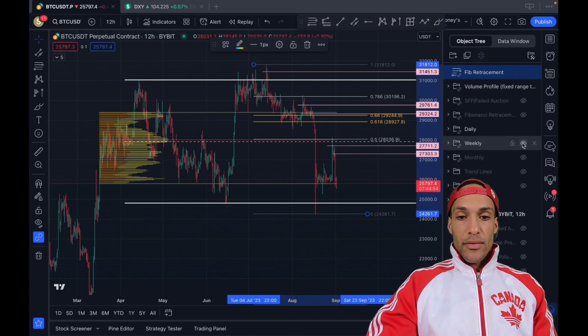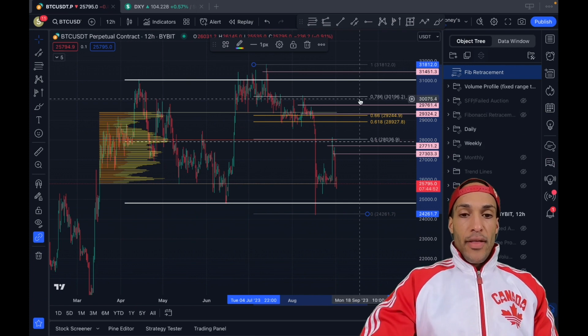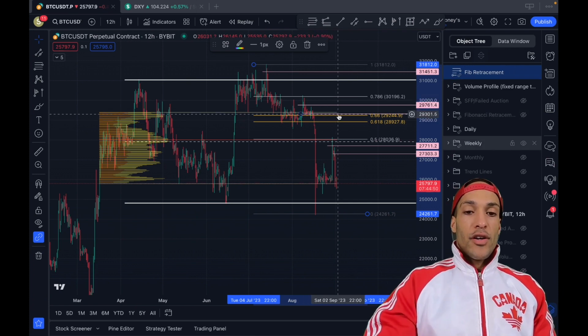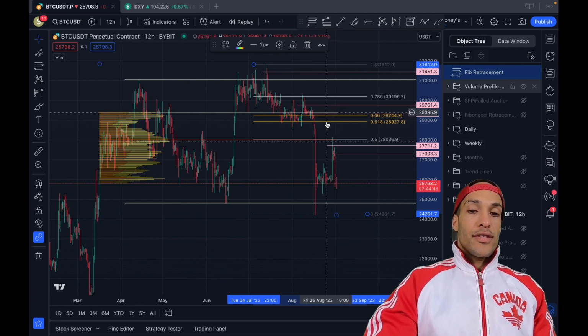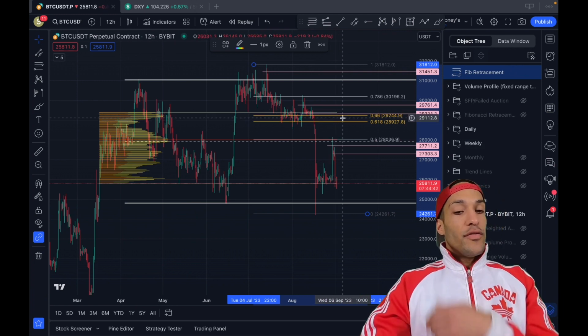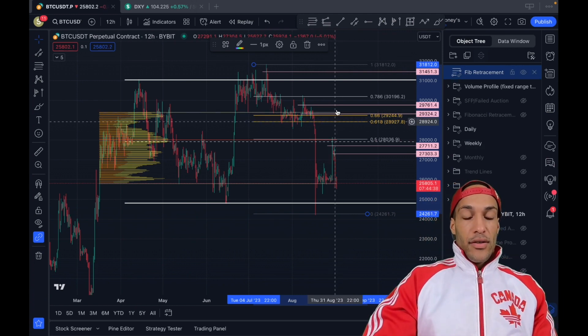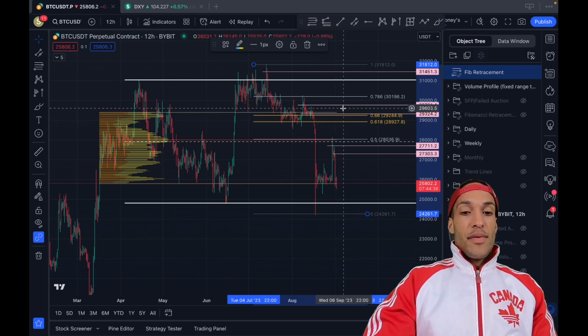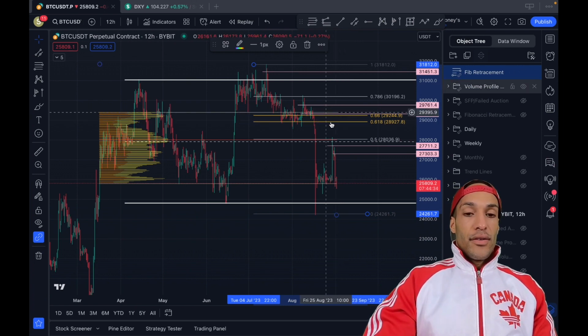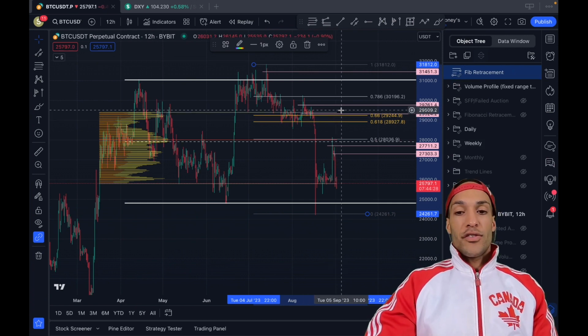Weekly level. Okay, that weekly level is right at the top of the golden pocket and at the value area high. So this, as mentioned before, is just giving me more confidence now that there's a weekly level there. And as I mentioned before, you only need 2 pieces of confluence for that to be valid. But the more you add, the stronger it is.